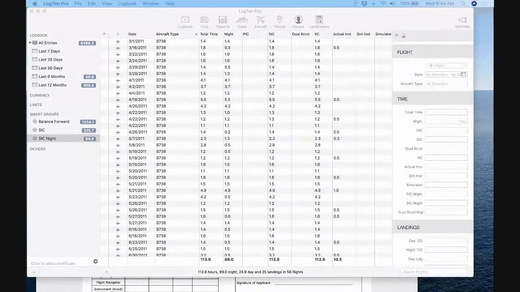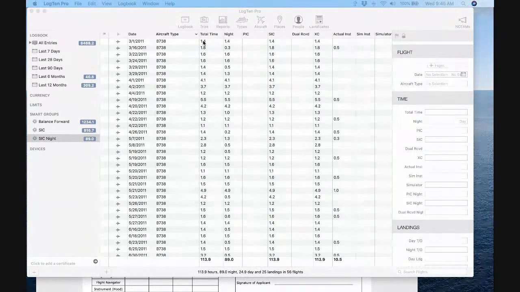Right. There is not a report in Logtime Pro that currently does that, but you might be able to create a custom report if you're a little bit good with CSS. Every report in Logtime Pro is customizable at a code level. We have an article on our website. If you just search custom report at support.coredyne.com, you can see a quick example. But we don't have an actual report that does that.